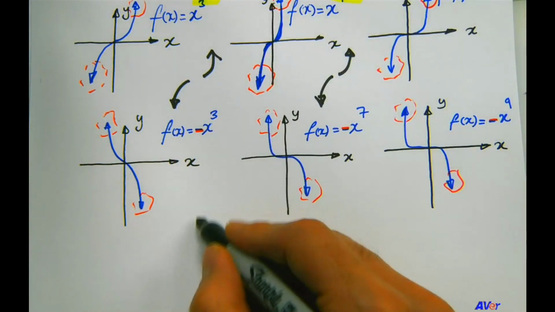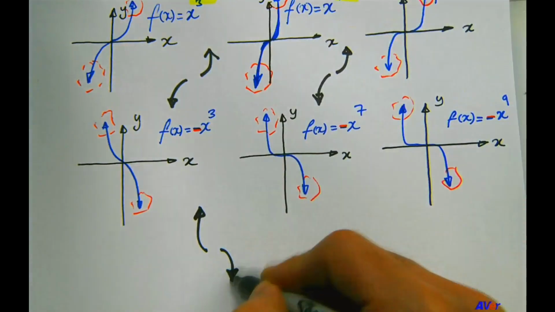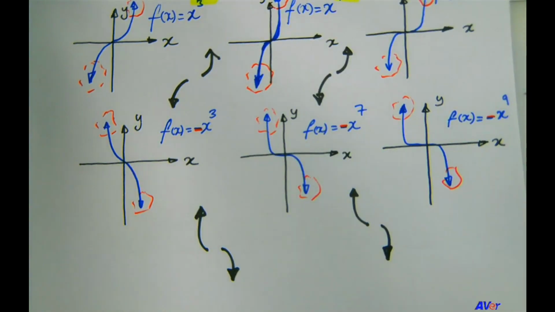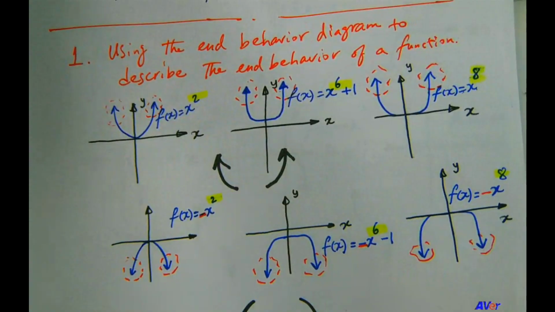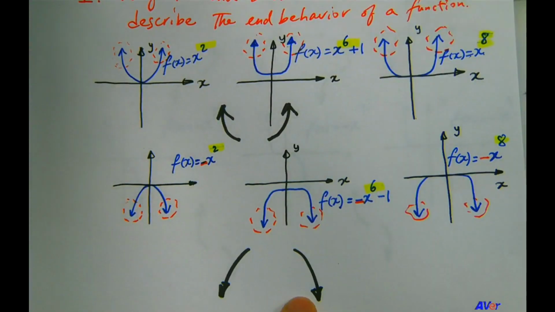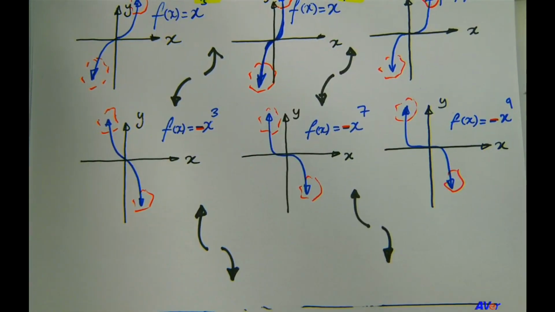Or this kind of behavior, when you have a minus in front, like that, and like that, okay? So compare that with the even powers, like that. They both point in the same direction, either up if the coefficients are positive, or down if the coefficients are negative. Okay? And that's with the odd ones.